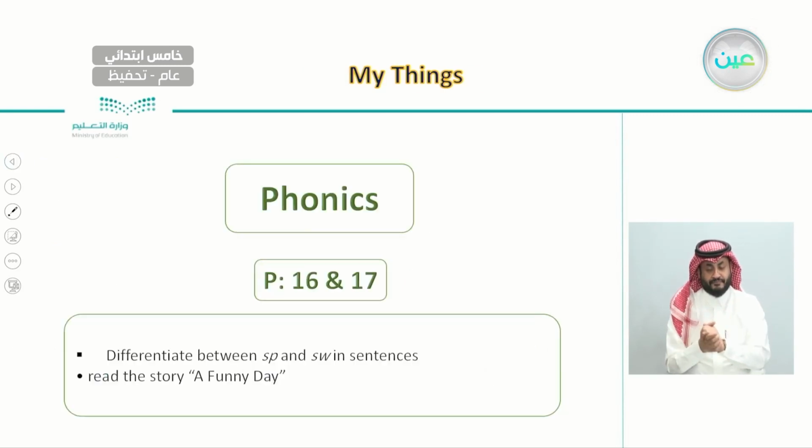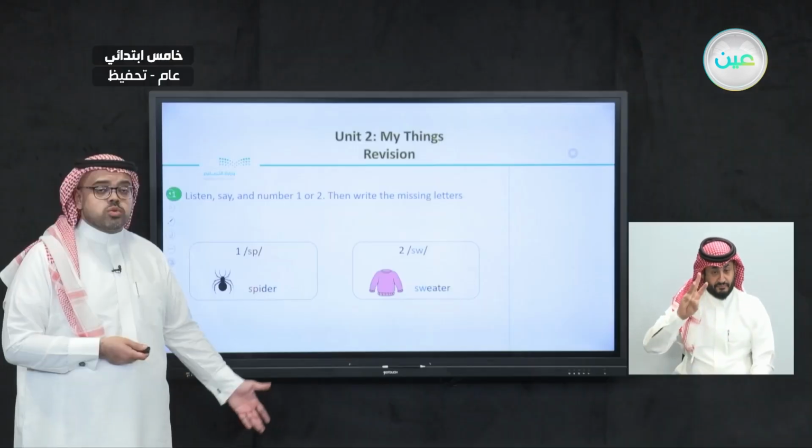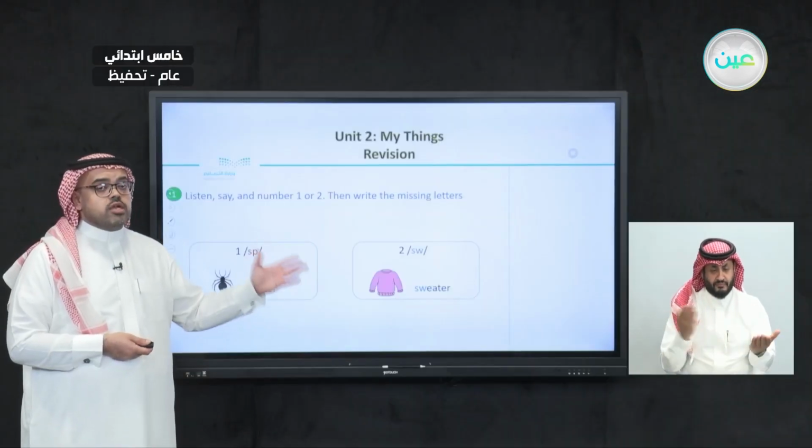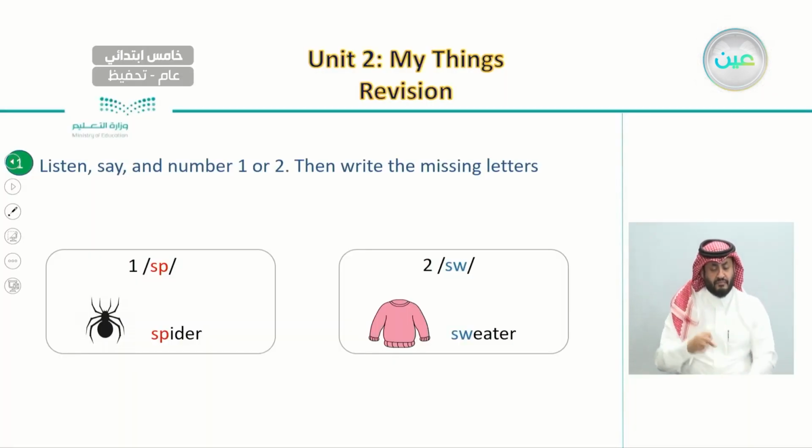And after this, the last lesson we have is phonics on pages 16 and 17. Now, our goals were to differentiate between SP and SW in sentences, and also to read the story A Funny Day. So we said here we have two different sounds. The first one starts with SP and the second SW, like spider and sweater.